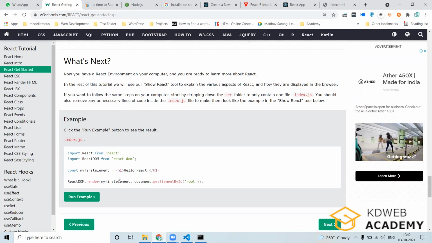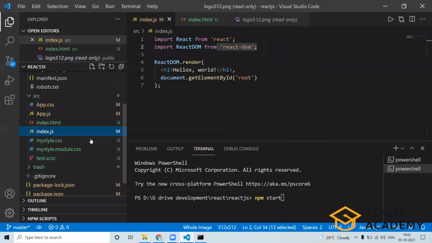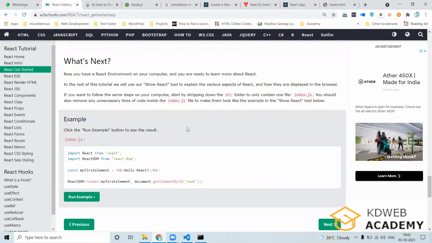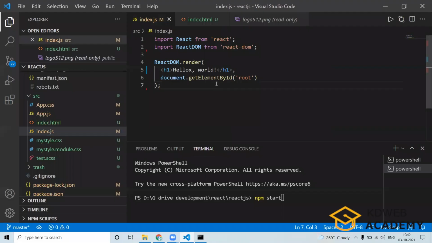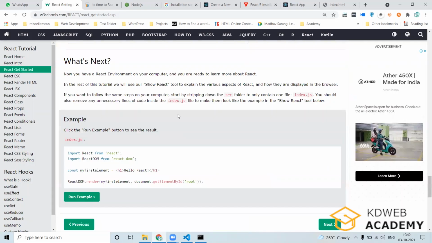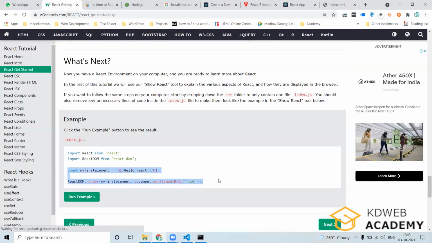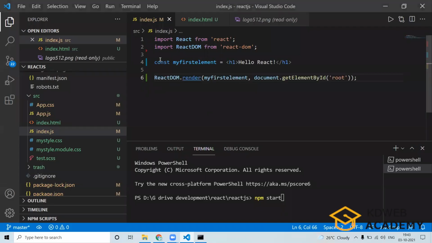So in this, you can keep the variables also. I will explain this program now. I have one file here, index.js. These two things are important, whenever you write one component. First I will explain this program. What is done here? One constant is declared. Are you aware of the constant in JavaScript? Constant will not be changed while we are executing the program, right?